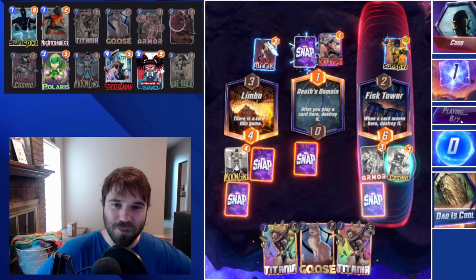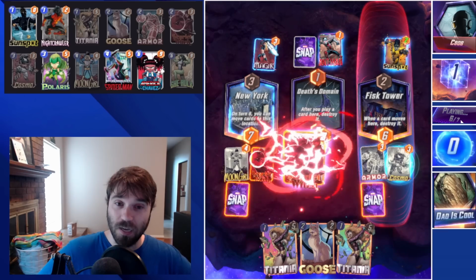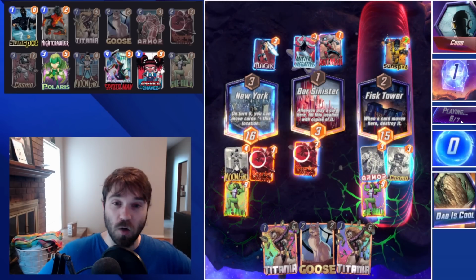Turns out the double Scarlet Witch is actually going to, I think, work out in our favor. They play one card in Death's Domain, so they're actually going to be able to get that card there. They probably win that middle. Bar Sinister is wild. What do they drop there? Okay, okay.